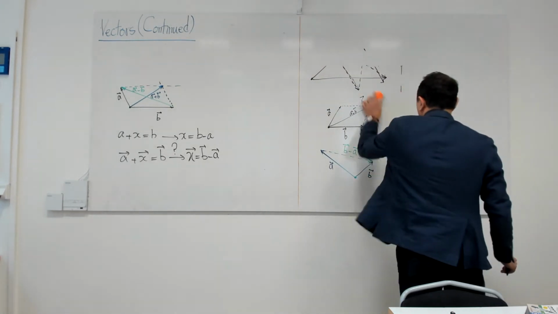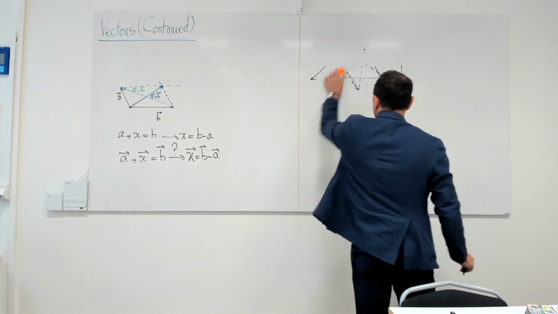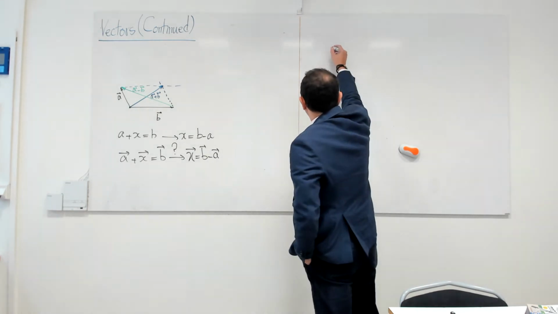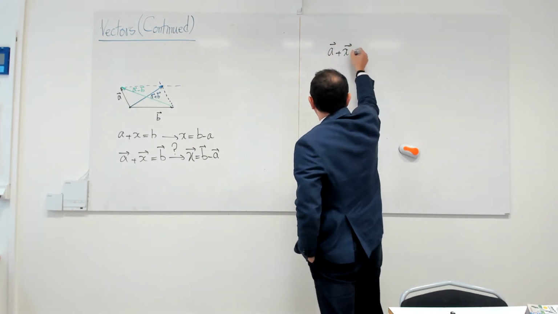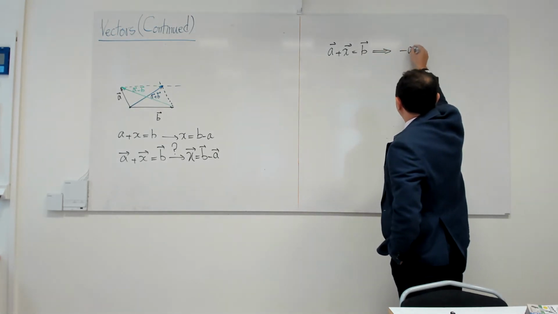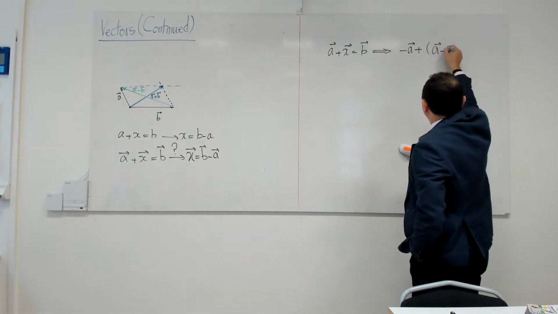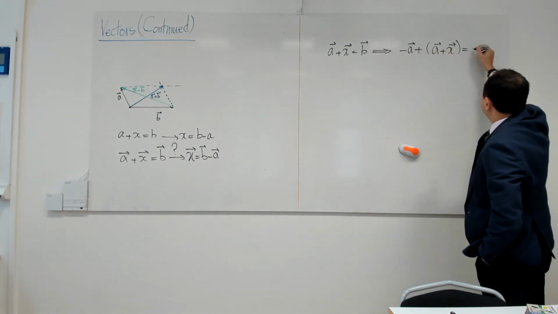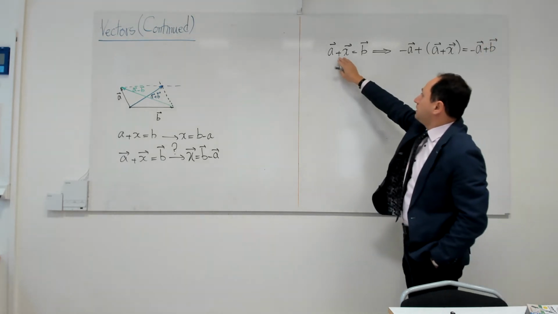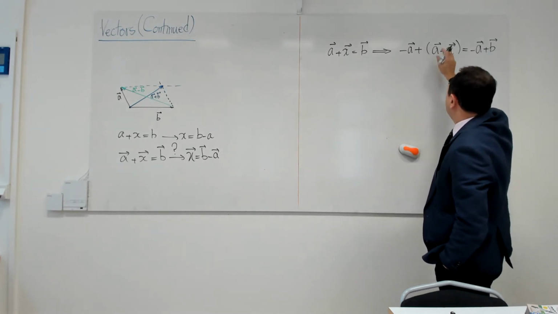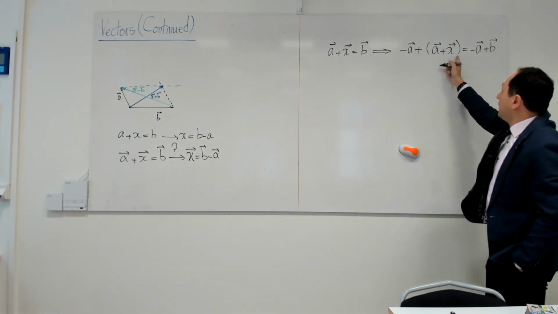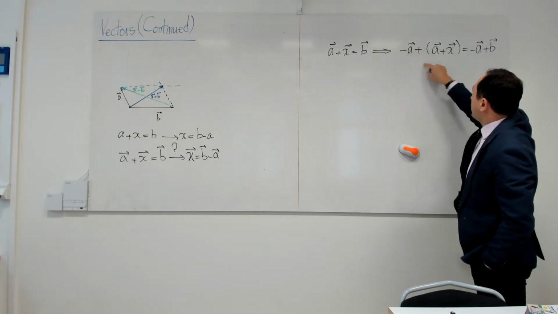Because the only things that we can use are the properties that we have already discussed and we are sure that they are correct. So, A plus X is equal to B. If this is the case, then I can conclude that minus A added to the left-hand side is equal to minus A added to the right-hand side. So this is an immediate consequence. If you tell me that these 2 vectors are the same, it is clear that if I add this to this, it would be equal if I add this to this. Is that right? But now, can I remove these pair of brackets and put them around the first pair?